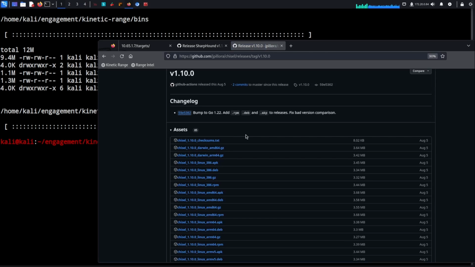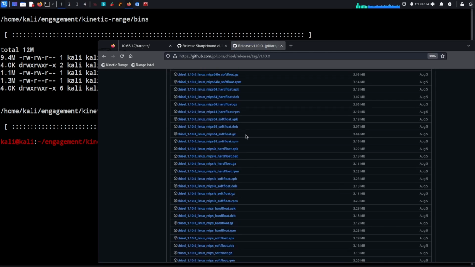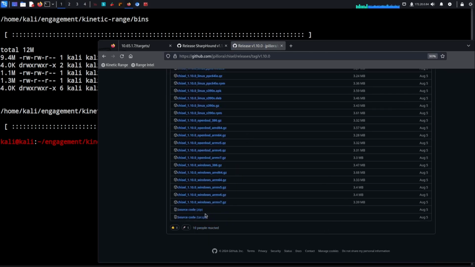Now we're working with Windows machines, right? And they're 64-bit. Scroll on down to the bottom and make sure you download Chisel 1.10 Windows AMD64.gz. In fact, I can just show you how to do that. I'll download that for you and show you.